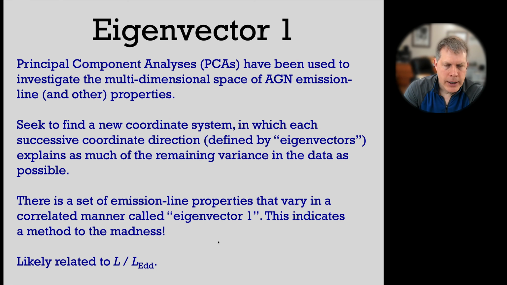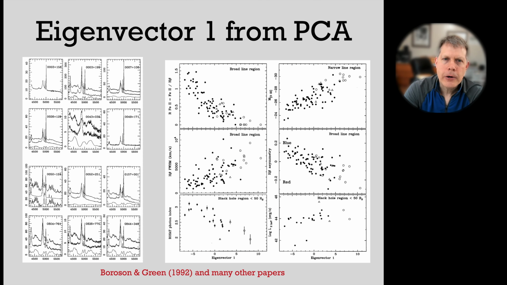ratio of the system, such that objects that are over here, the narrow line H beta, strong optical iron 2, weak O3, blue asymmetric, strong soft excess systems, are the rapidly accreting supermassive black holes. And at the other end, as you move in this direction, you're moving toward generally lower accretion rates.